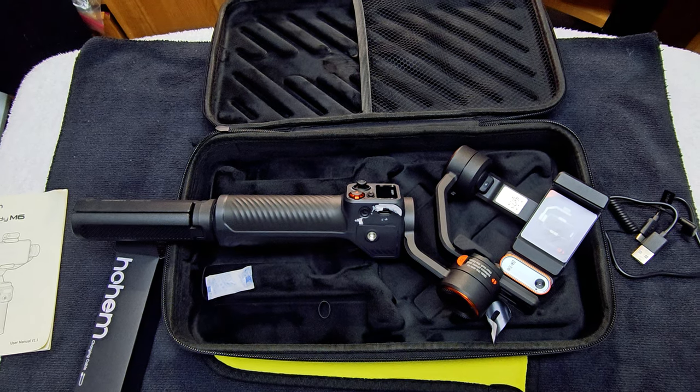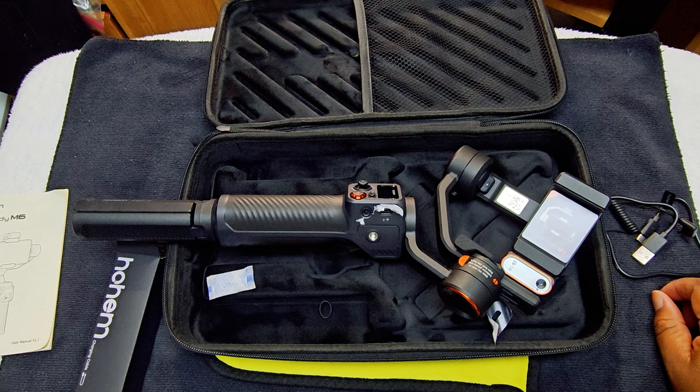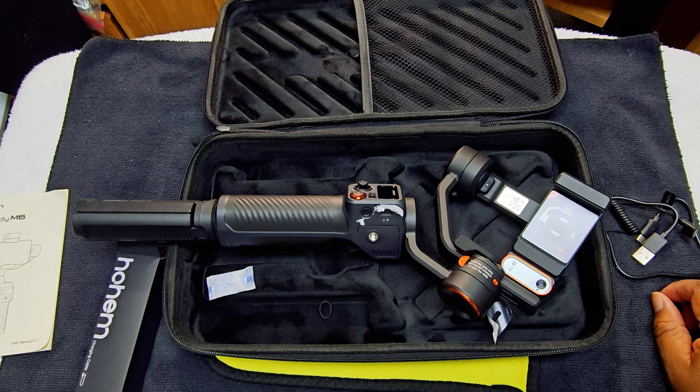So why don't we do this? Why don't we go ahead and charge it up, see how it charges up, and go from there. All right, guys, be right back.